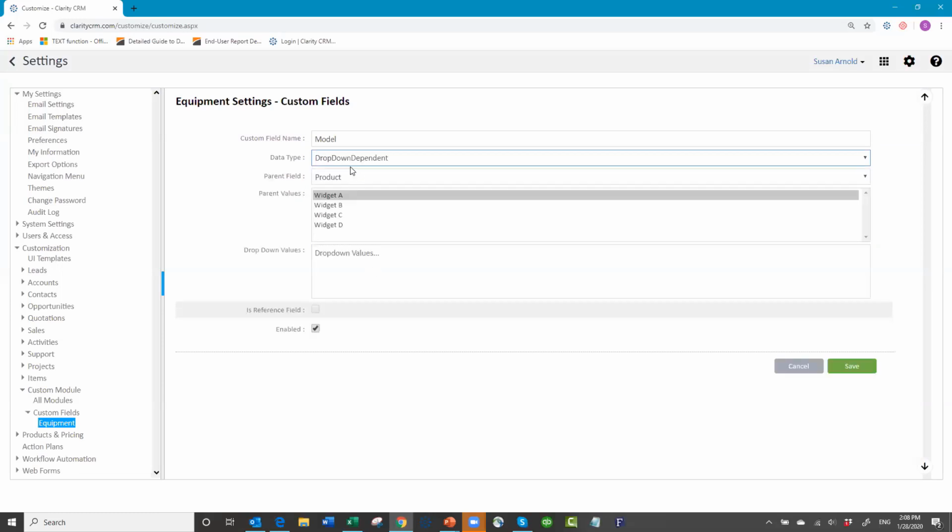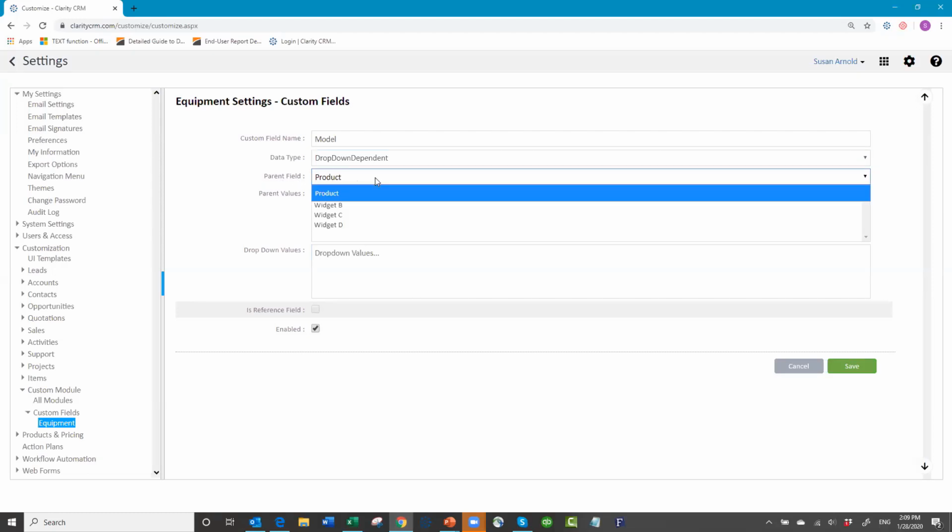So what this one allows you to do is you relate the model to a parent field. And what happens is ClaritySoft looks for whatever other drop-down field you have, and it found product, which is what I do want to relate it to. So I have the product, and then it shows me the parent values of the 4 widgets.